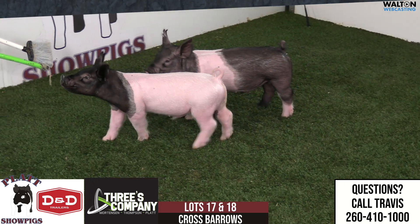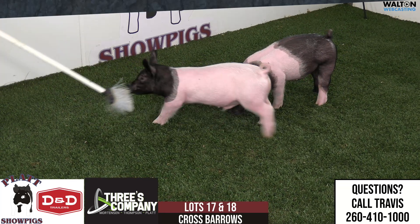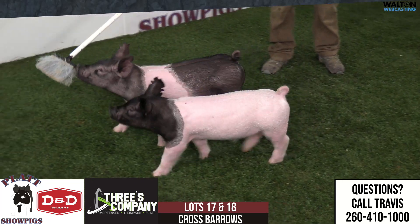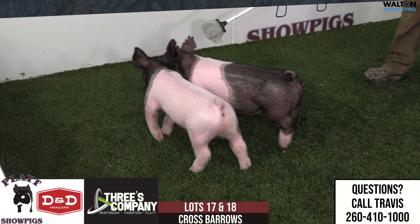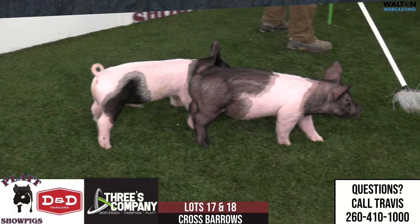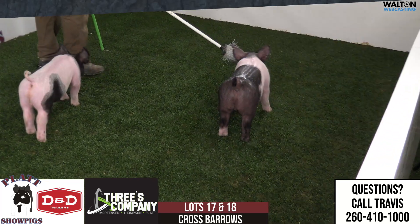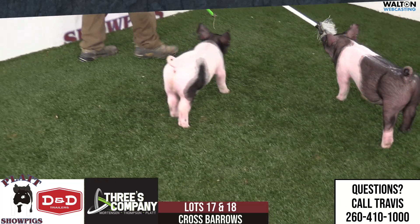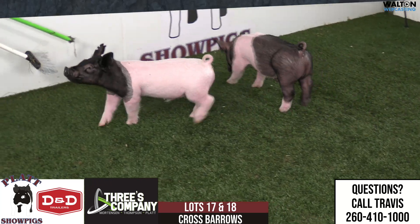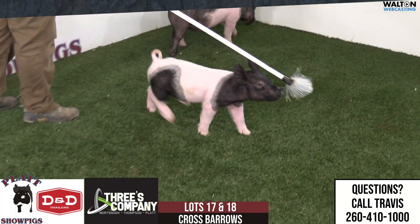A couple more barrows here. These will be 101-litter Three's Company hogs sired by Hangman back on a Cruel 95 Dirty Lovin'. That particular gilt was actually shown at MLE — I believe was reserve market gilt there. We call her Sleeves, but a good kind of a gilt that's had a couple litters. The Cruel 95 thing was good for us there back on those Dirty Lovin' sows, and incorporating Hangman back in there adds a little bit more structure, bone, and hair. The buyer's hog we bought at PT last year has done a nice job — probably got the majority of our sows up there in Michigan, and I think he's done a great job for what we wanted to do in this sow line.